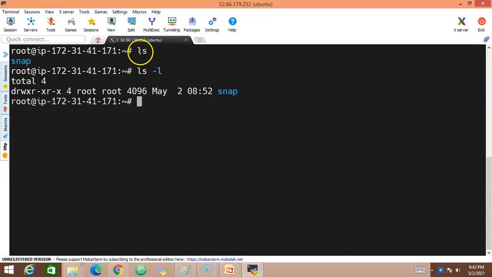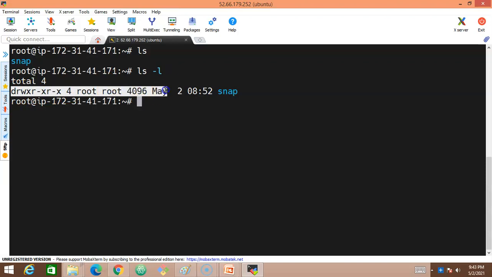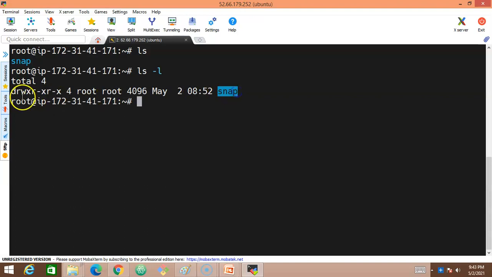See the difference between ls and ls -l. With ls, you have only a simple name of the file or directory displayed here. But if you observe carefully, ls -l, which is a long listing, displays more details about this particular directory. This is actually a directory. How did I identify it? Because the starting character d stands for directory here. If you don't have d here, it means that it is a simple, regular file. So this is a directory, and the long listing is available here.